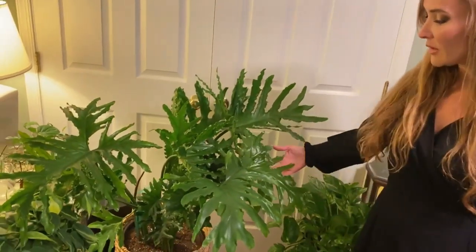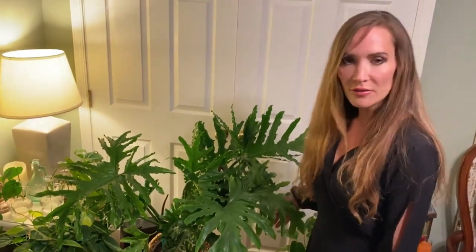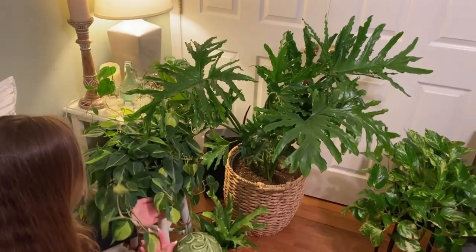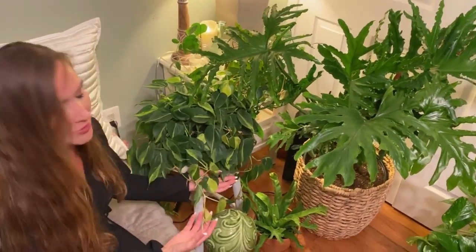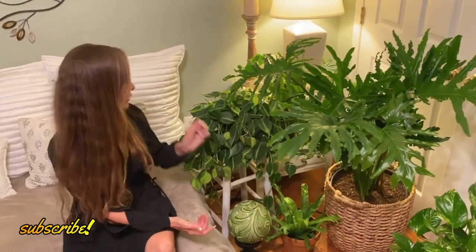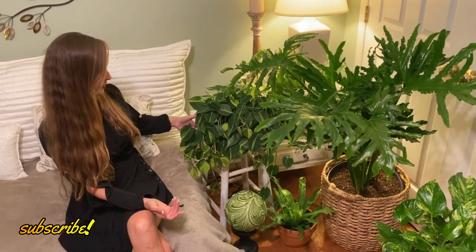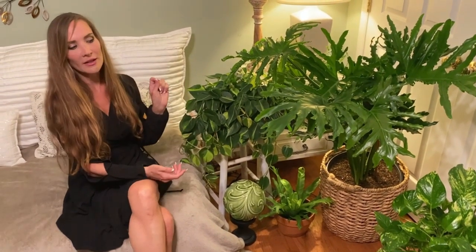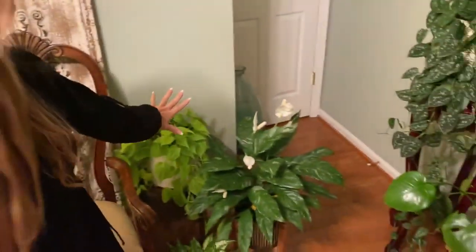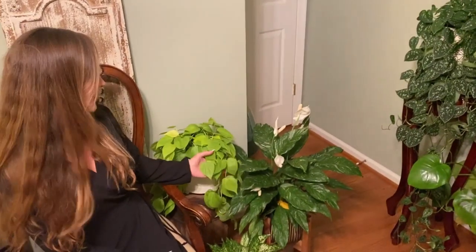Another one I see around a lot, at least in my area, is a lickety split philodendron. This adds a lot of texture and height and generally they come pretty large. I would recommend any variety of large philodendron. I also would recommend a Brazil philodendron — these are pretty common to find and they're very easy care plants. You want easy care because the point is to be stress-free or to reduce stress. This is a neon philodendron, same thing — very easy care plant.